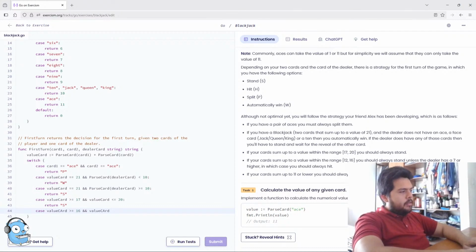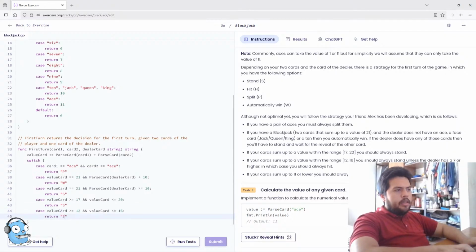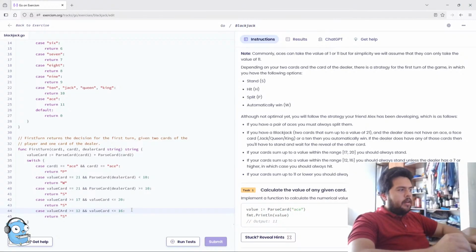Value card from 12 to 16: you should always stand unless the dealer has a 7 or higher, and the dealer card is less than 7.